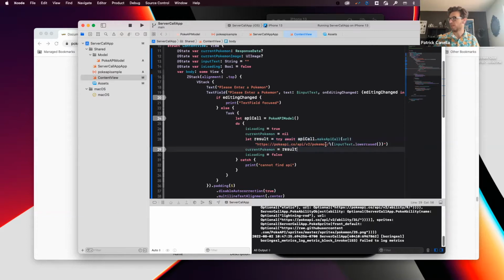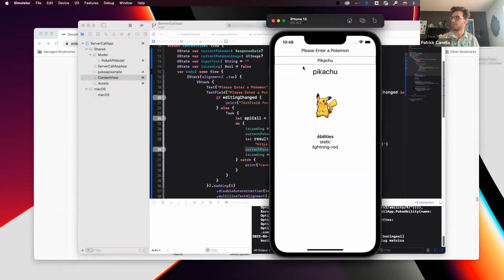We're going to put the desired Pokemon's name in the URL of the unofficial Pokemon API because it goes by either ID or name. Then we're going to put the result that we get in this current Pokemon state. And that's how you see their name and the sprite and everything else.